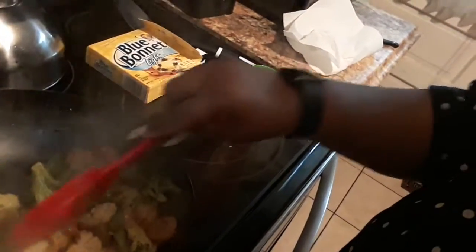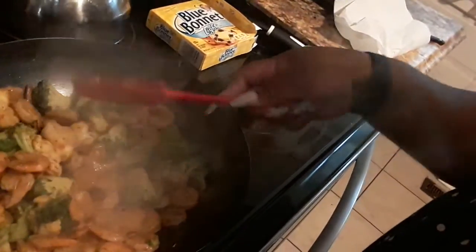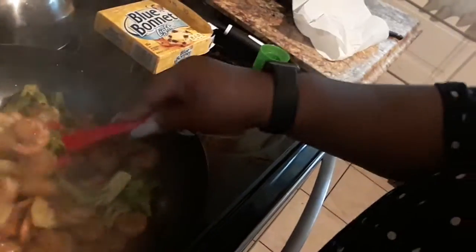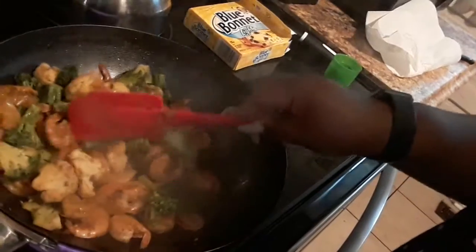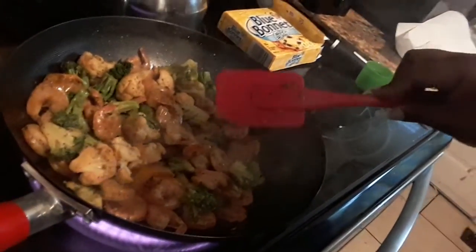You got the broccoli and cauliflower getting nice and coated by the seasonings from the shrimp. So I'm just wondering now, should I put some more olive oil in here, or just let it ride like it is right now? I think I'm going to just let it ride like it is. Just keep tossing it.